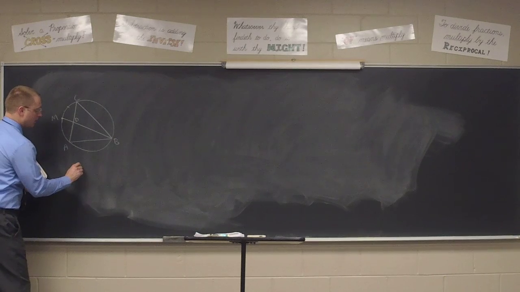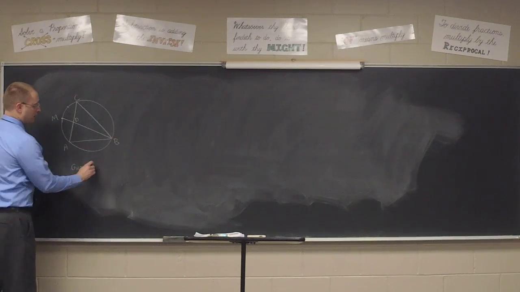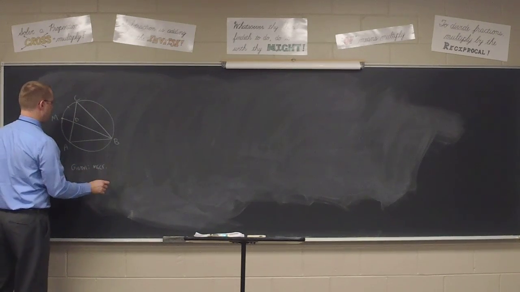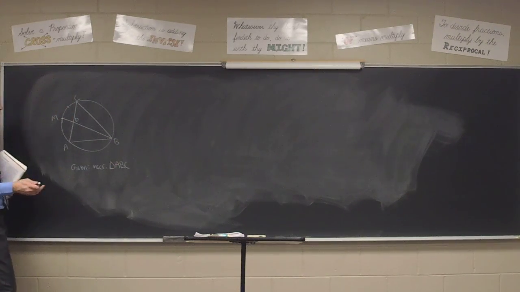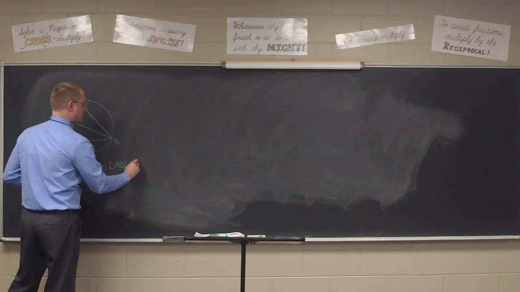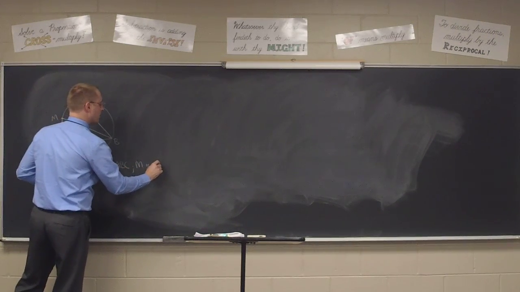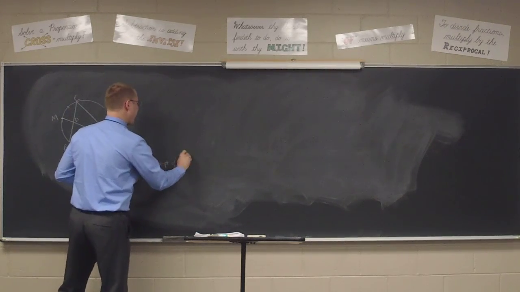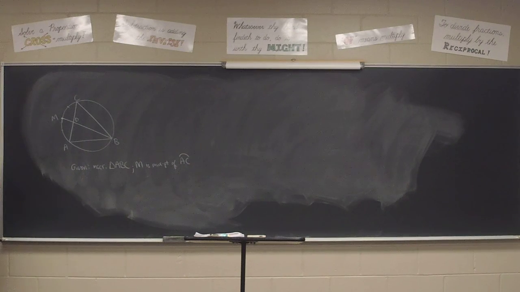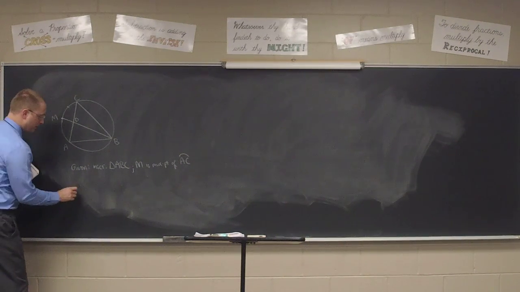So given, I'm just going to say inscribed triangle ABC. Since I didn't name the circle, I won't mention the name of the circle. Given inscribed triangle ABC, given that M is the midpoint of arc AC. The presence of the other chord and all of that doesn't have to be stated. It's evidenced by the picture there.